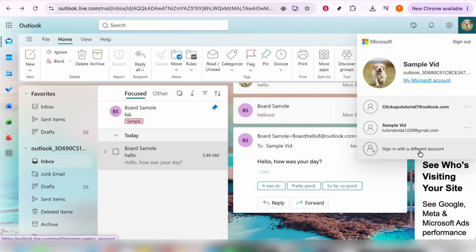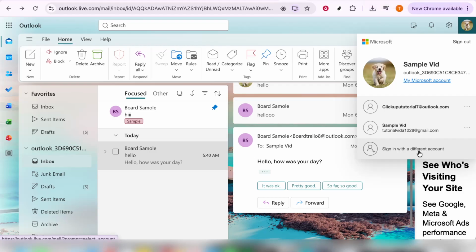This integration allows for seamless switching between accounts, providing a streamlined email management experience. At this stage, take a few minutes to explore your newly added account within Outlook. Familiarize yourself with the interface, check your inbox, and ensure that all emails and folders are appearing as expected. Remember, this process can be repeated to add yet another account by following the same steps, which is particularly beneficial if you have multiple email addresses to manage.